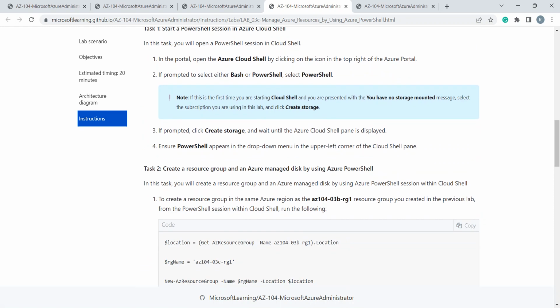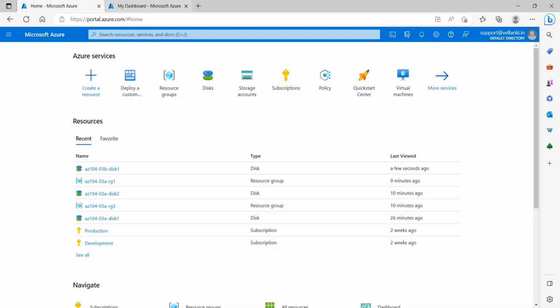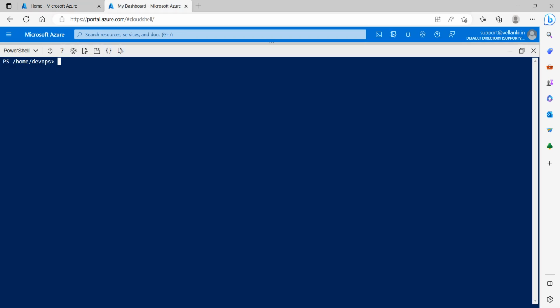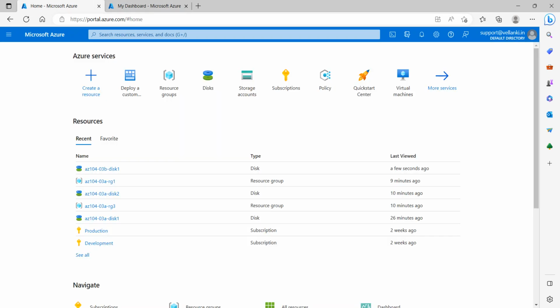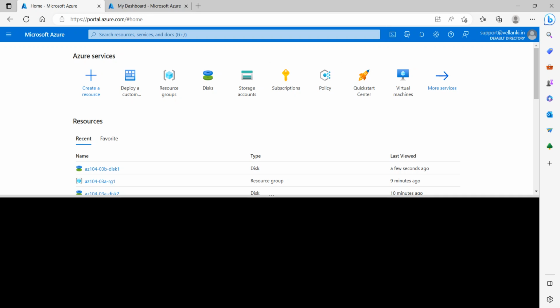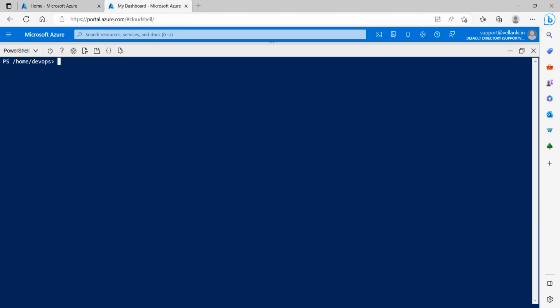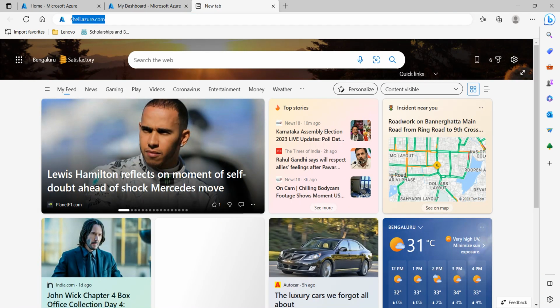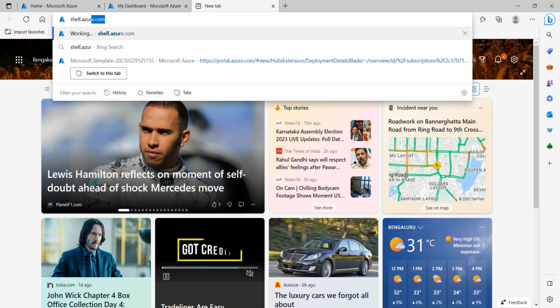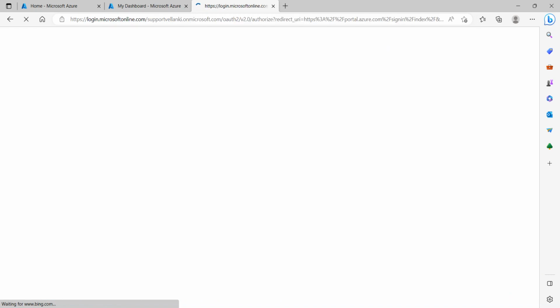In another window I have logged into my Azure portal, and I have opened the Cloud Shell PowerShell as well. If you want to use it in the same window, you can click this Cloud Shell option. Here you can select PowerShell, or else, like how I'm doing, you can simply visit shell.azure.com and it will redirect to the same place.